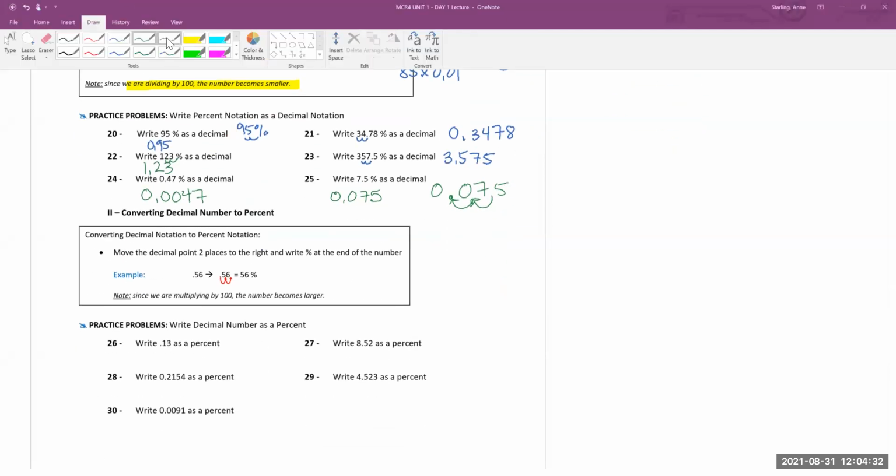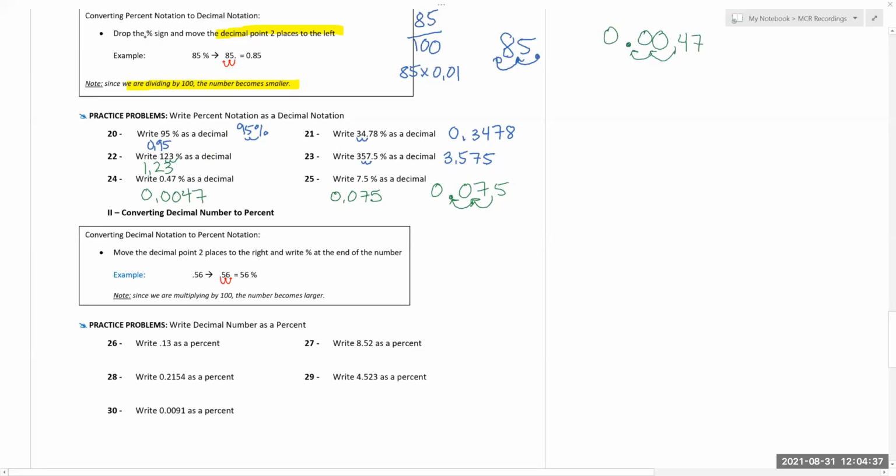To convert a decimal number into a percent, you go the other way. So to convert percent to decimal, you divide by 100 to make it smaller. You then multiply by 100 and it becomes bigger. So anytime you have a decimal, it's basically like multiplying it by 100% is the math. Or move it 1, 2. So that's 56%. Okay. So 1, 2 would be 13%.